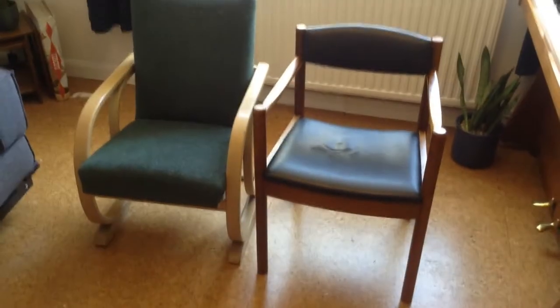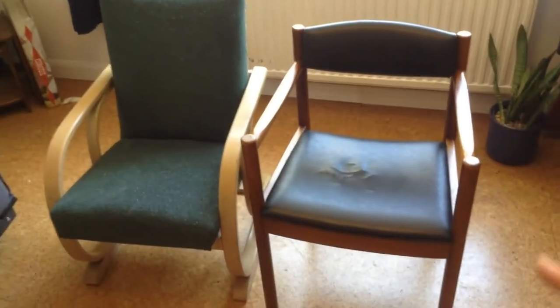Okay, so now here is another example of what I haven't done. Here are two chairs that we've got in the house, because I like to have a range of chairs so I can copy from them and see what they're doing right and wrong. This is another Urkel chair, which is really nice. And this is an old, lovely Art Deco chair from, I think, my wife's grandma.